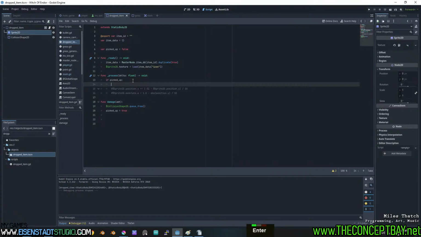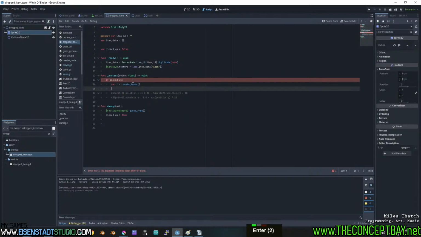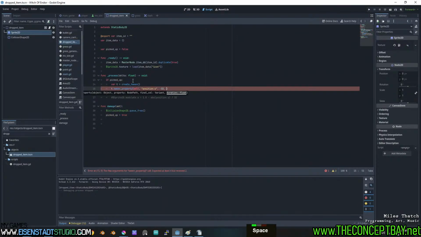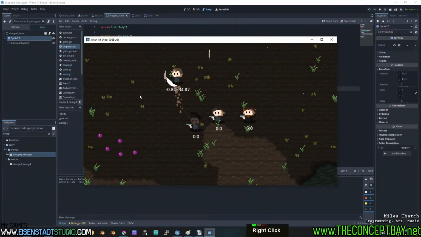We're going to use a timer. Tween. Tween property. Self position y, and then the final value is -32. Duration is 1 second, and then we're going to set ease out, and that should make it rise up over the course of half a second.